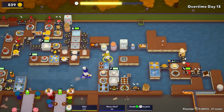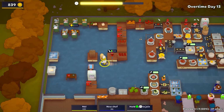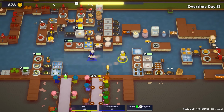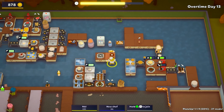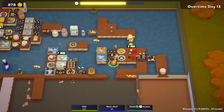If you make that one, and then if you serve them the rest, you're going to make the cheese board. Beautiful. Okay. Now, the good thing is, man, that I think their patience is very high. Yeah, because of upgrades, which is probably one of the only things that will enable us to get through this day. Okay. I'm replenishing CPPs.